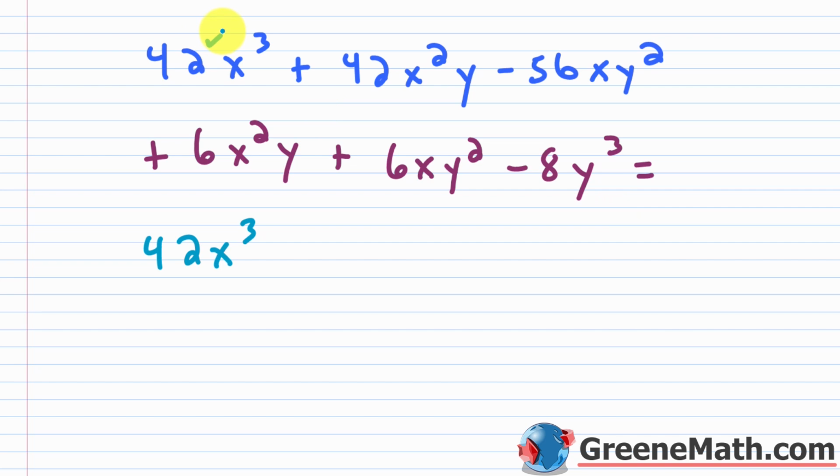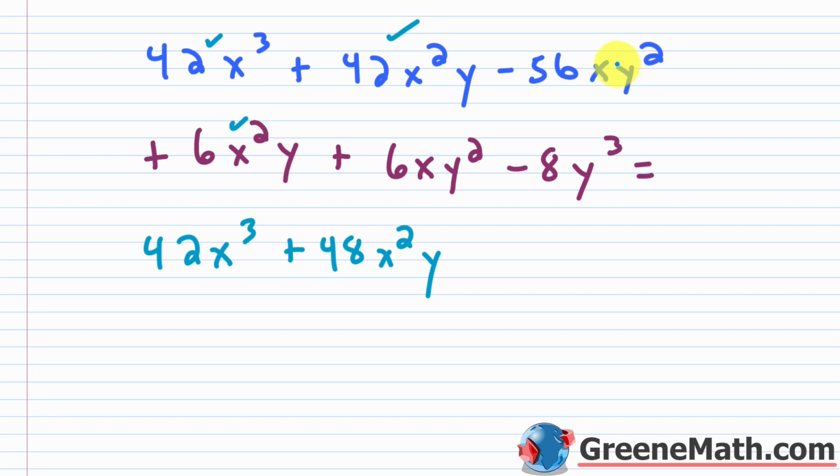So the next guy that I'm going to look at is going to have an x squared in it, so x squared y. Let me highlight these. So 42x squared y. And then we have not this one, but this one, 6x squared y. And then that's basically going to be it for those two. So 42 plus 6 is going to be 48. So let me put plus 48x squared y. Let's erase this and this. And I'll put a check mark here and here.